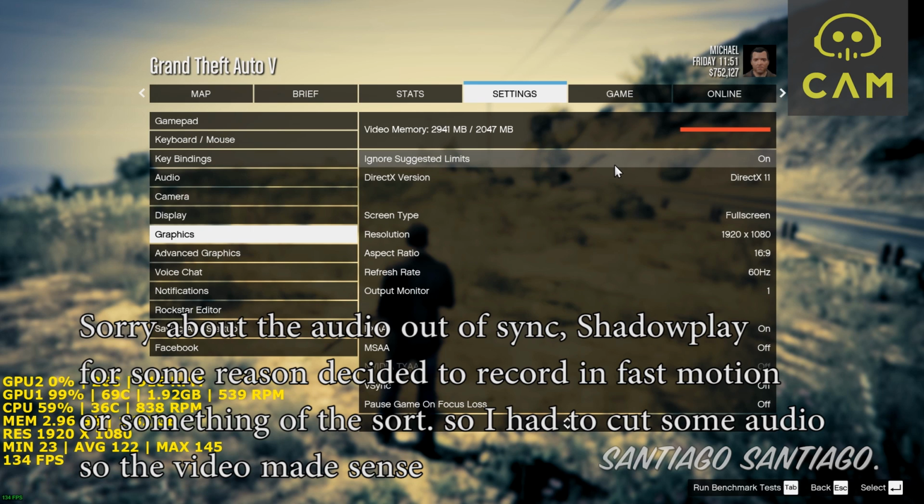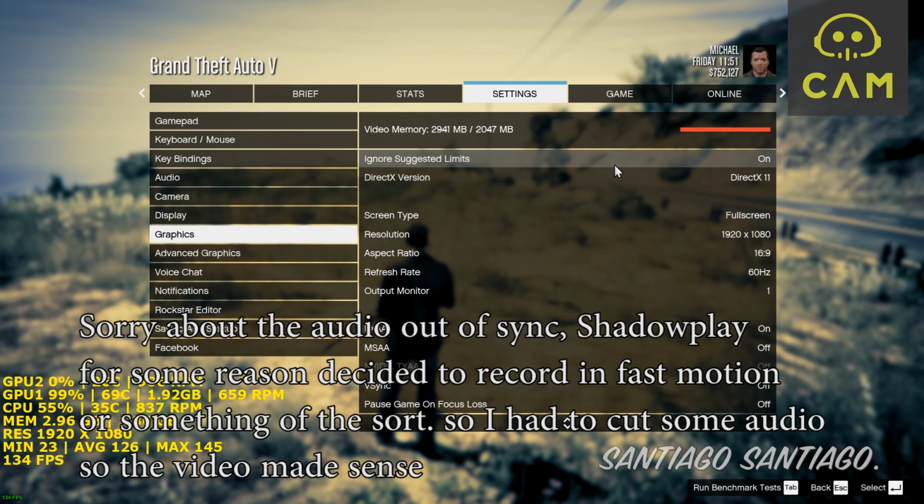So I'm going to be testing first the highest settings at 1080p, then I will lower the settings and I will change resolutions and all that kind of stuff. And you can know when I'm changing resolutions, qualities and all that stuff in the description below. I will tell you in which minute of the video I will be changing that.